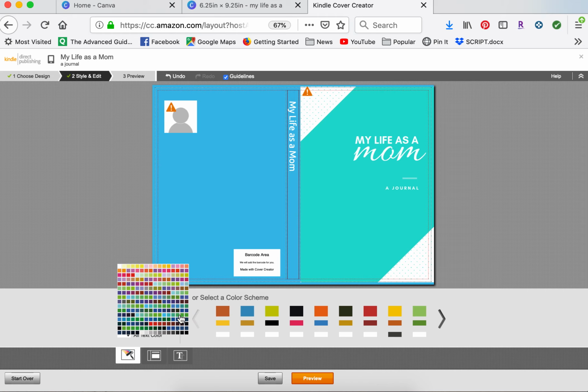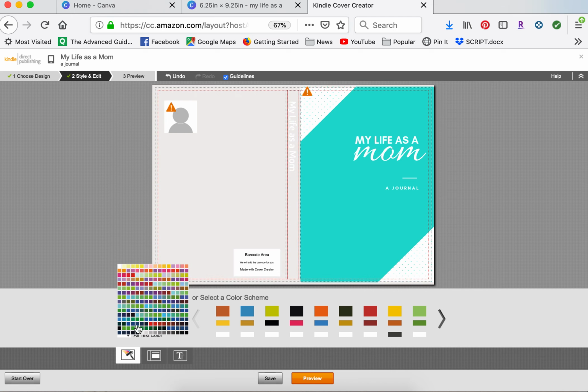So if I can't match it exactly, which it doesn't look like I can use the dropper to do that, then I want to find a complementary color. Yellow's a little bit bright. Orange isn't bad. I could also just go with white. That's not white. Here's white. Okay, which maybe I'll do that.